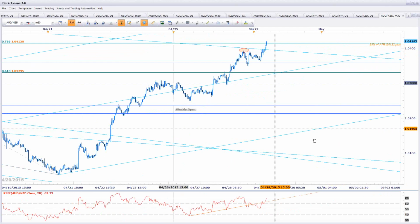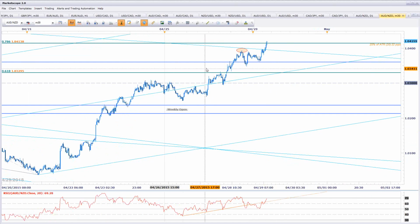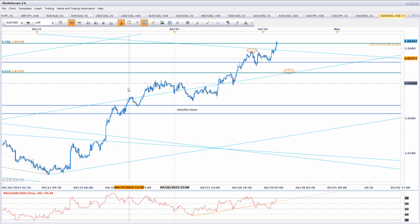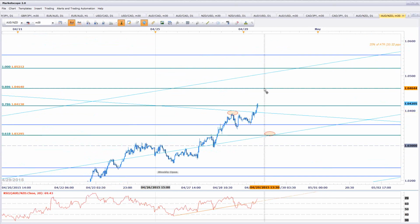The place you'd want to try to start looking long again is sort of right here. This is where I'd be interested in possibly looking at the long side again. Or if price action develops, and you press into this 104.64 target, then you get a pullback, maybe an opening range low for Asia comes in, and then it breaks to the upside. Then you take the long.